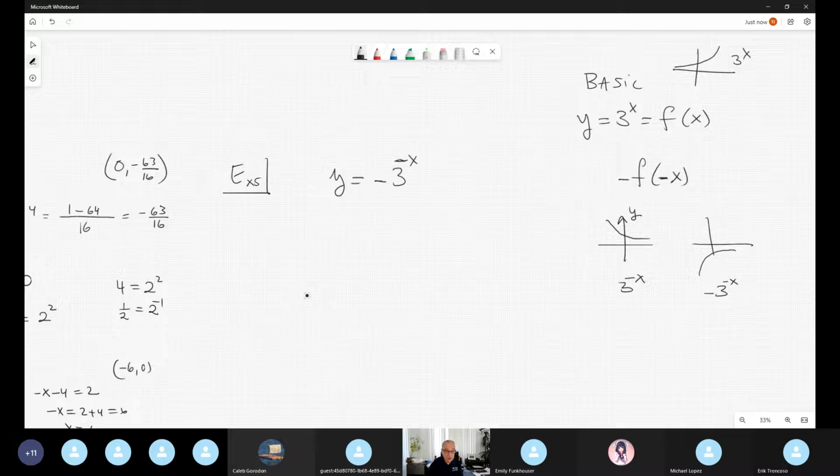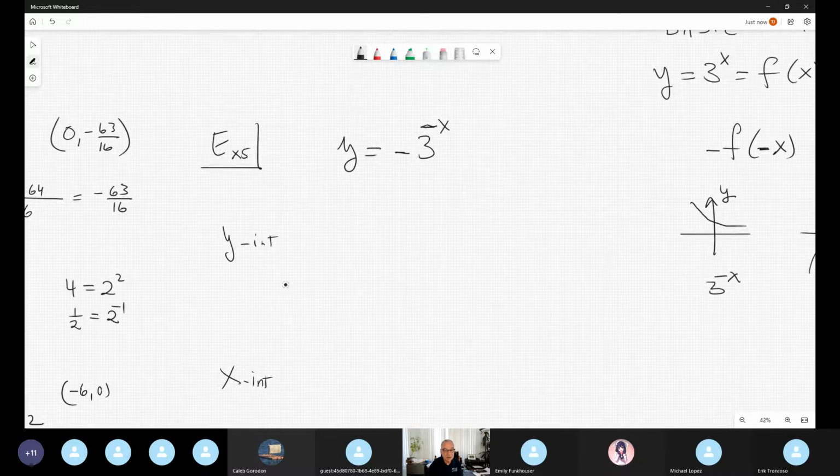Well, so now let's compute in that case exactly the same. Y-intercept, x-intercept. Y-intercept and x-intercept are important points always in the graph of any function. So the y-intercept is when x is 0. Another way to see the same idea is you evaluate at 0. So basically it is minus 3 to the minus 0. But minus 0 has no sense. Minus 0 is 0 because 0 has no sign. And any expression raised to the 0 power is 1. No? But don't forget you have a negative 1. So it's not the same.